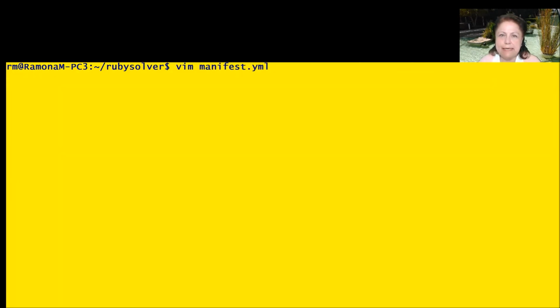Now that we've created a database service for our application, let's take a look at the manifest for that application. So I've moved this manifest from the parent directory, because if it were in the directory previously when we tried to deploy from the command line, we would not have been able to do so. It would have picked up the manifest.